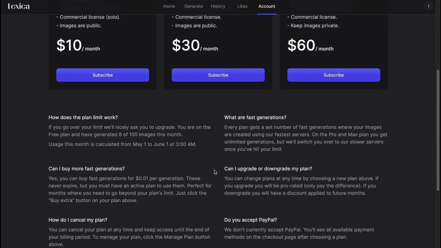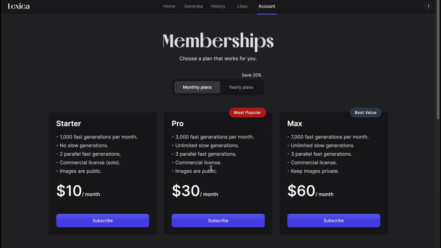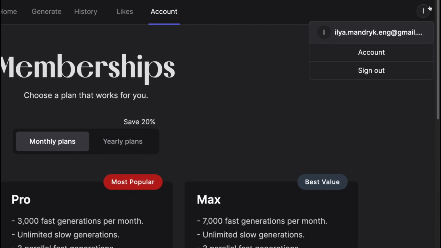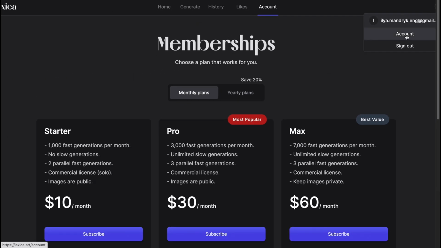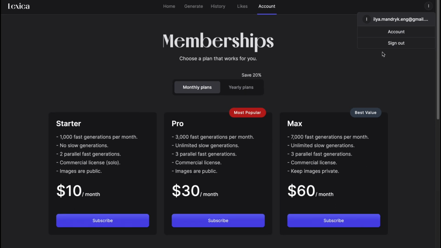So what is really cool is that we can easily use it for free, and when everything is basically done, when we tested this website, we can just simply continue to use it, and as for me it's pretty cool. So you can decide it by your own. And also if you click on our icon in the right top corner, we can just simply go to the account area where we can find all the settings. For example, we can manage our billing information and so on, and of course we can sign out.